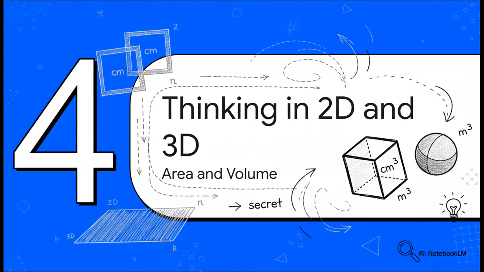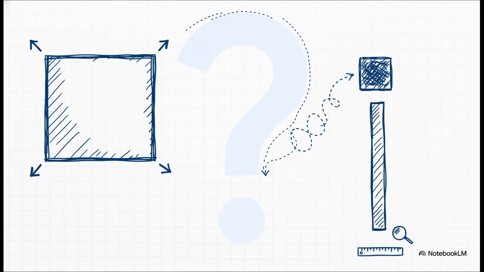Now we have to talk about the one thing that trips almost everybody up: how to handle area and volume. You know, 2D and 3D space. But I promise, there's a simple secret to it that makes it just as easy. So, check this out. We know that 1 kilometer is 1,000 meters. So it would make sense that 1 square kilometer is 1,000 square meters, right? It seems so logical. But hold on a second.